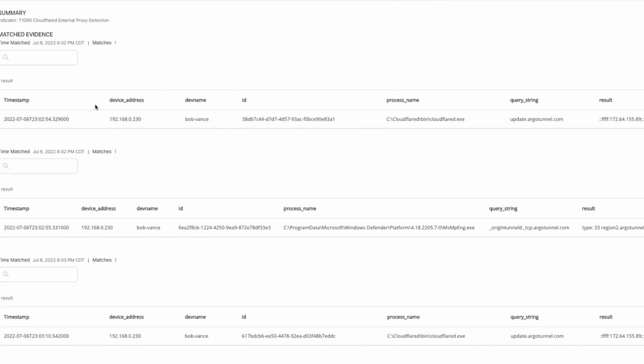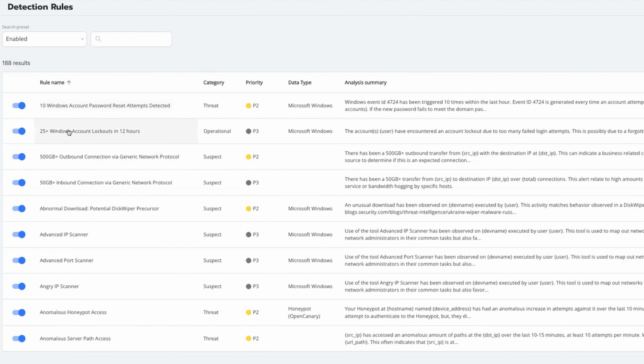They said one of the reasons they aren't as noisy as others is they use what's called matching stack evidence. So basically, instead of getting 5 or 6 different alerts around the same threat, you get one. You can view it all under the alert stacks under this main threat. You can also see the detection rules that are enabled, disabled, and toggle them on and off.